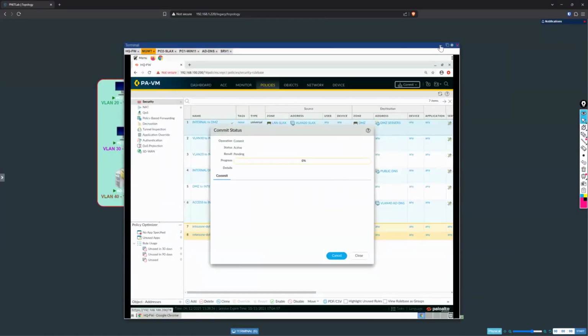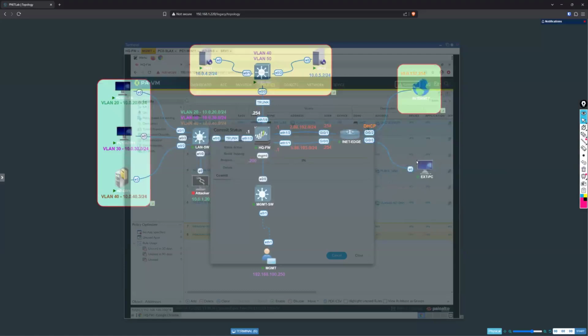Okay, and then if it is, then we would set up a destination NAT so that this user that we have can access that web server, simulating some sort of a user sitting on the internet being able to access that web server.